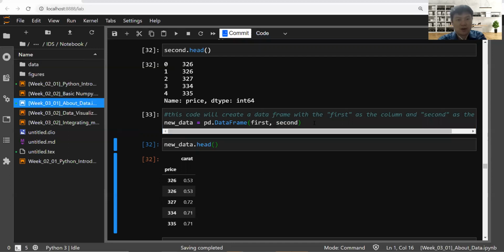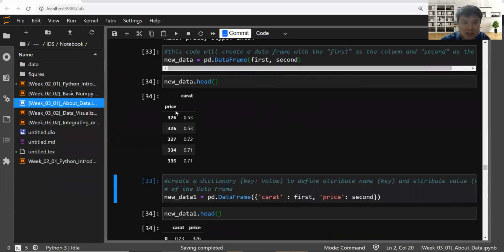Okay, now if I go ahead, oops, something wrong. What is it? So this is the carat as a column and price as the index. Oh, interesting. Why?